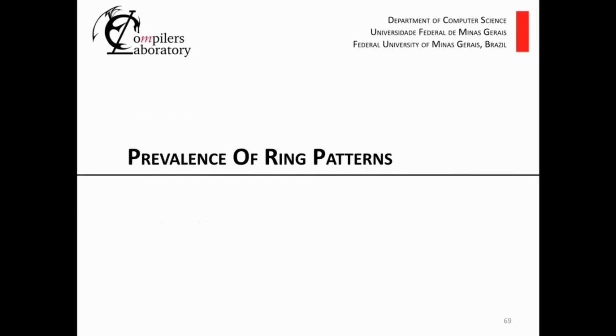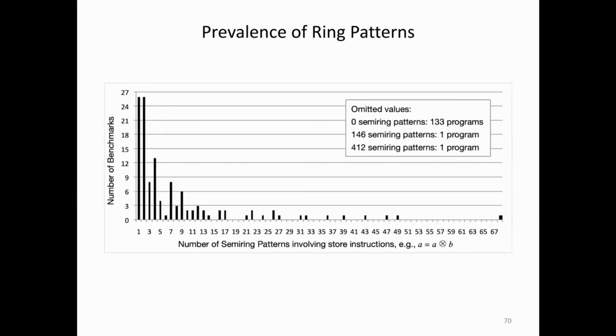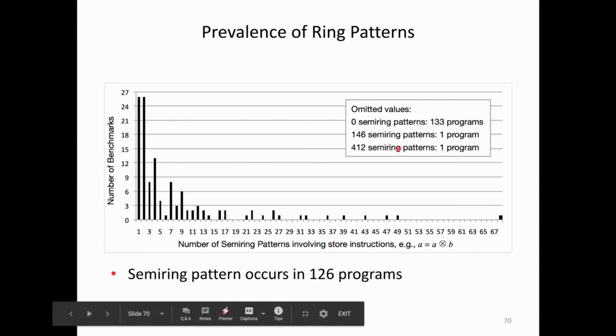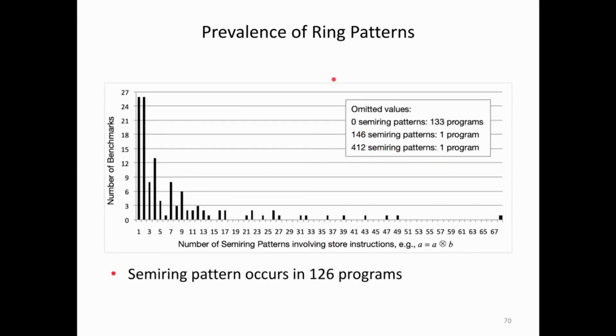The first question that we want to answer is, do we find this semiring pattern inside the LLVM test suite? So the answer is yes. This pattern happens in 126 programs, and the entire LLVM test suite consists of more than 250 programs. So 123 do not have the semiring pattern.